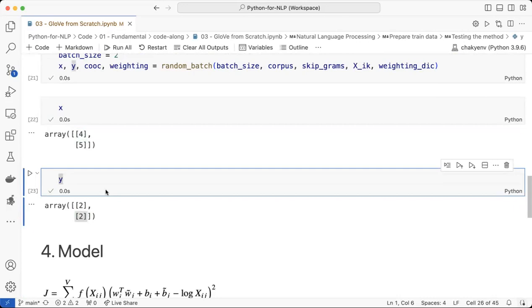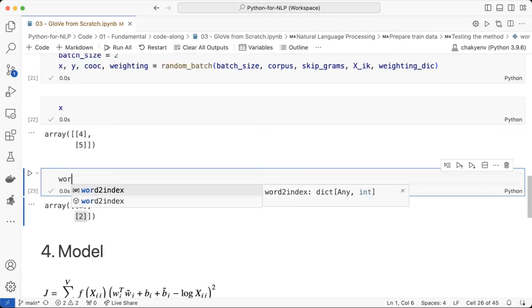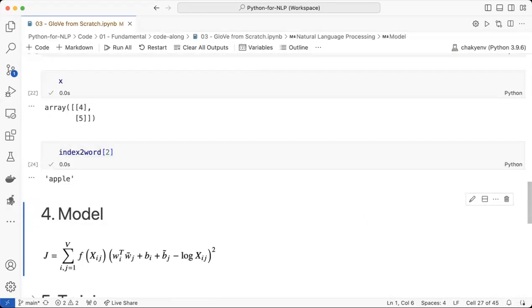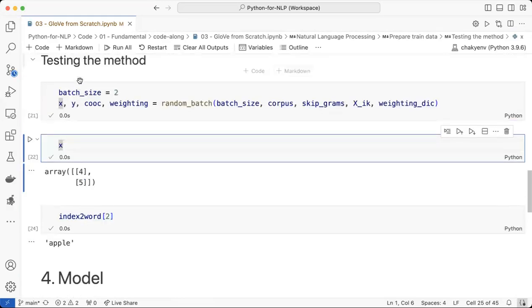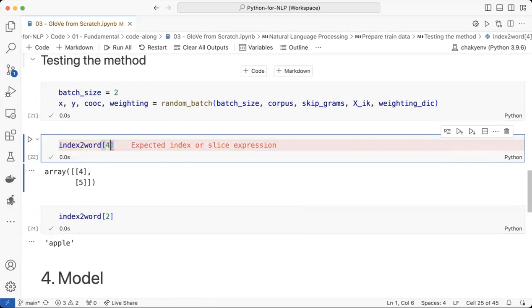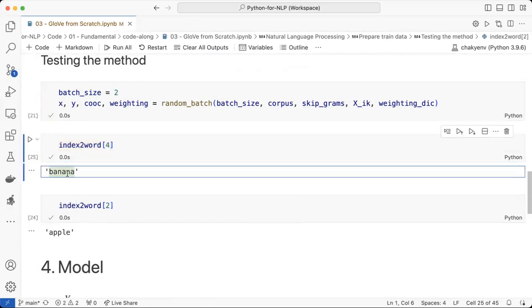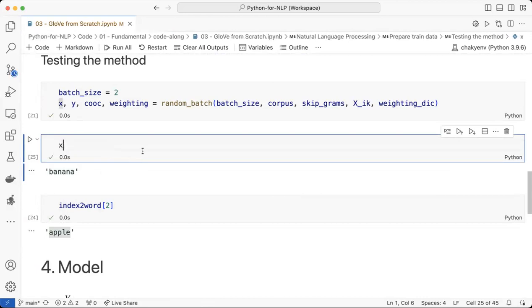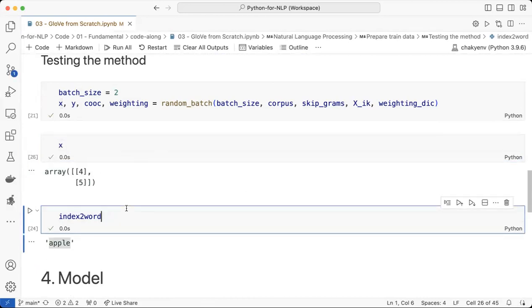Of course, if you're wondering, you can always try index to word 2, and that is apple. And index to word 4 would be banana. So that would be an easy way to make sense of what is happening here.